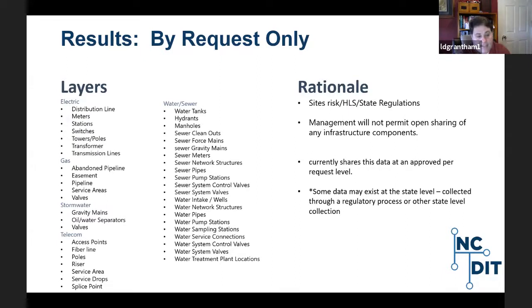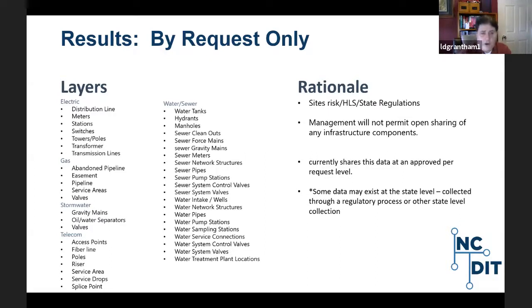What that means is that the data producer is willing to share that information, but they share it on a very small scale. So in fact, if you had an address, you might call in and give them that address, and they might share a couple of blocks worth of information, but it would be very resolute information. It would be as accurate as is possible, and it would be fully encumbered with all of the relevant information that could be provided. So the line size, the fittings, and so on and so forth.